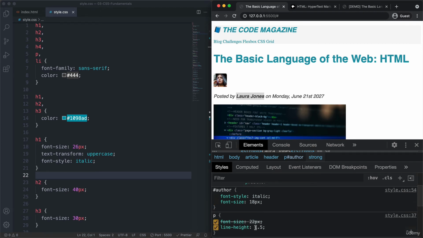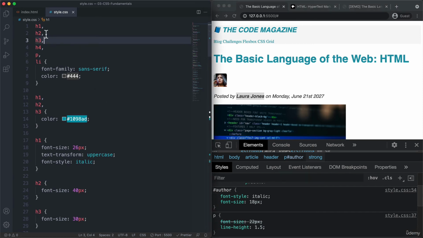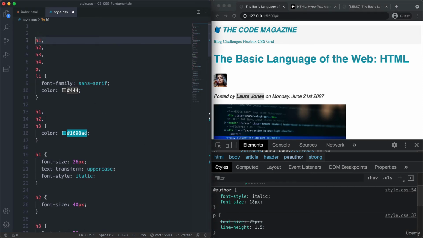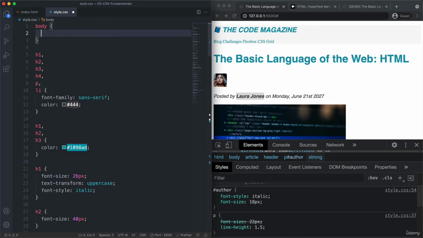And so basically what this means is that inheritance is a mechanism by which some styles, so some properties, get their values inherited from parent elements to child elements. And so let's now use this in a big way by setting some styles onto the body element.